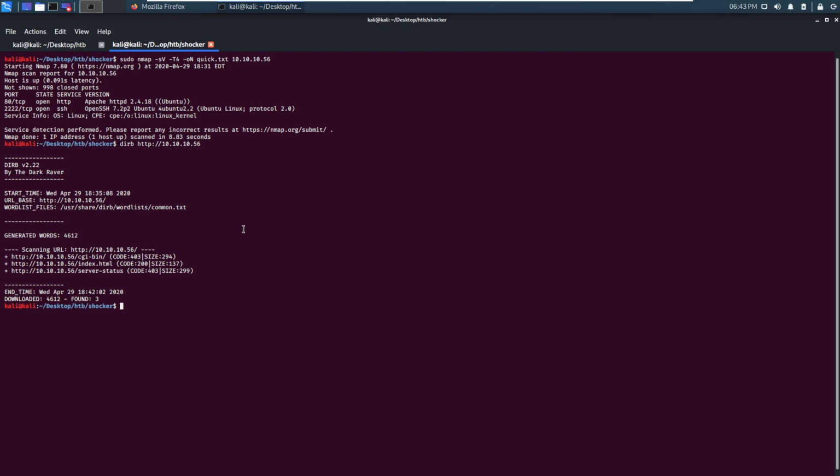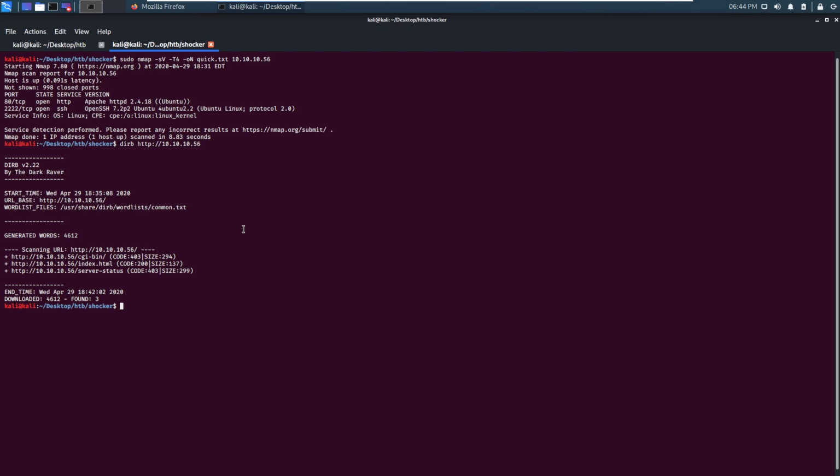All right, so let's take a minute. Let's think about what we found and where else we can go. We have a box called Shocker. Like I said, we need to keep that in the back of our mind. A hunch probably tells us that this is a Shellshock vulnerability. So we could try to run Nikto against this server, see if Nikto picks anything up, which is a free web vulnerability scanner on Kali.